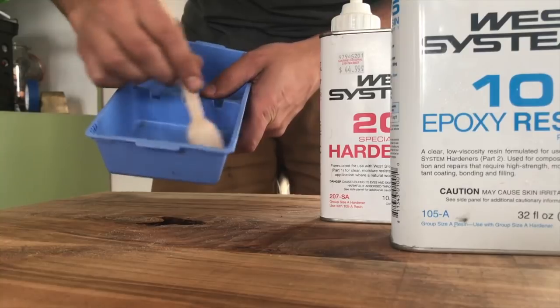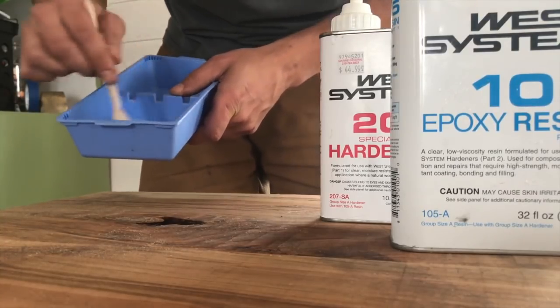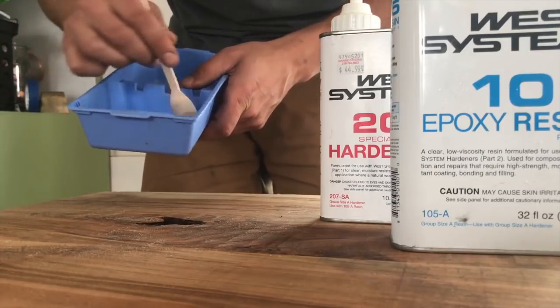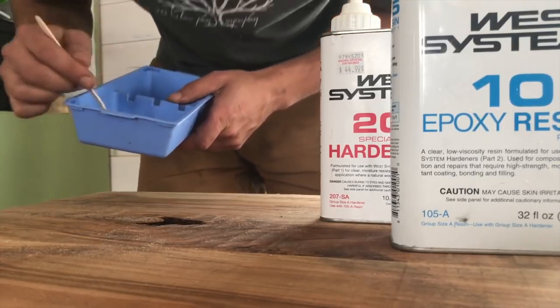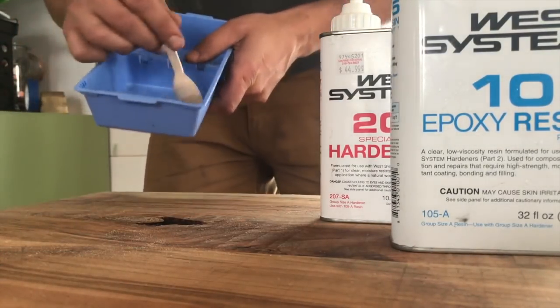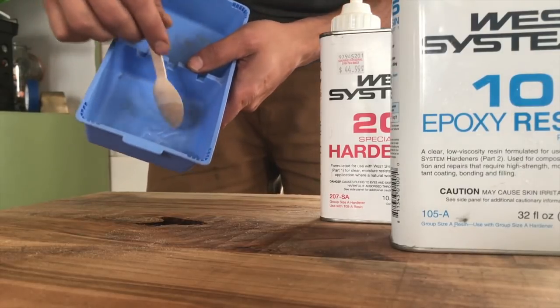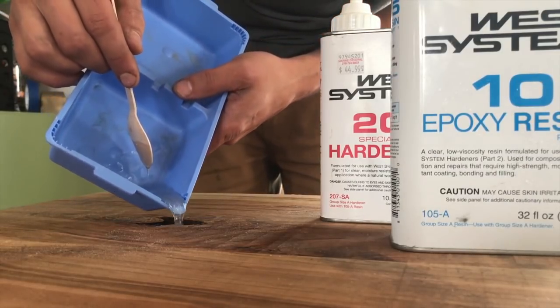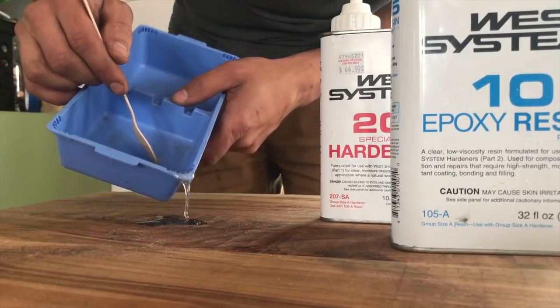So I just went with the clear, which is why I got the 207 hardener. I think it's the 207 hardener, whichever one is the clear. There's the 206 and 207, I think, are the two. They're the slow setting hardeners, and I got the one that's clear, just because I didn't want any coloration. I just wanted it to be nice and clean.